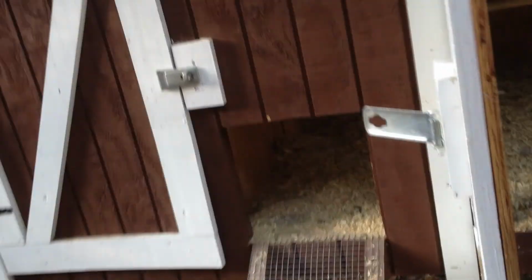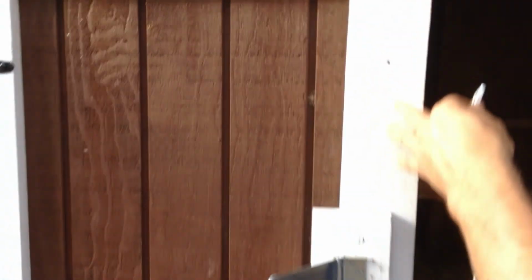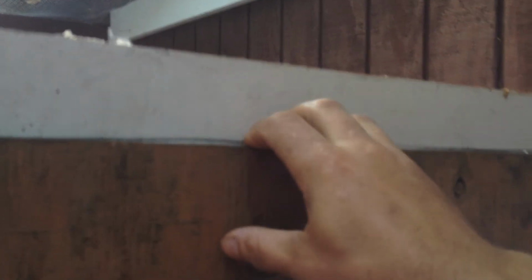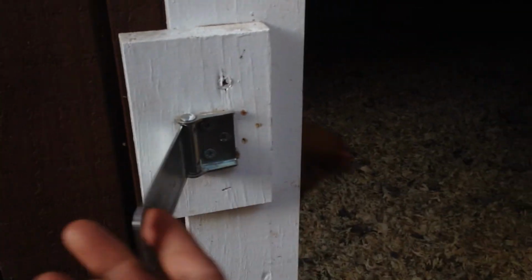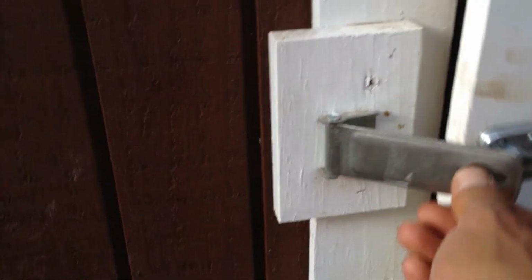You know what I really like is the framing here, this wood paneling that you put on, and the fact that you've been able to match up the design and keep the pattern true to the other sheds. Well, we just cut some square pieces out of our sheathing and I traced these from the inside. I just put a piece of board up here and traced it from the inside. I gave it a quarter of an inch clearance, and then we stapled and glued these trim boards on. Cool. And we attached some locks here that you can put a combination lock through, or some pin. Yeah, or just turn it and lock it by friction.